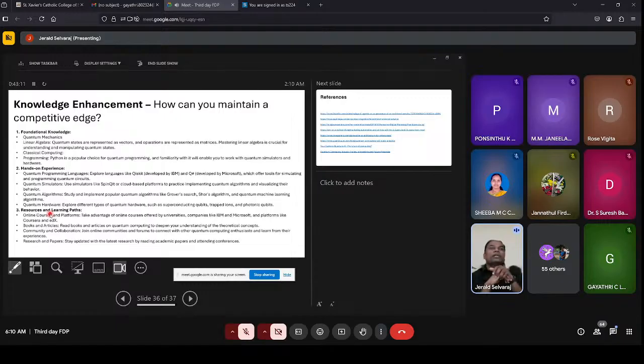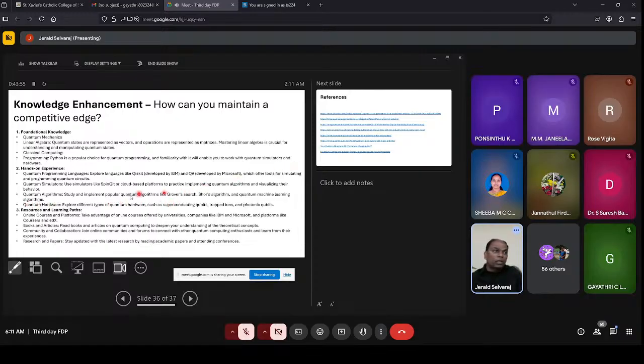Then the quantum simulator concept, and how it is used in cloud-based areas, which keep evolving. So you need to focus on quantum simulators, then quantum algorithms. As I mentioned, quantum algorithms are the evolved version of software algorithms and AI algorithms. So you need to get more knowledge on that. There are a few recent algorithms like Shor's algorithm and quantum machine learning algorithms, which are much in focus now. Then quantum hardware knowledge is very important, where you need to understand the fundamentals of all those things.